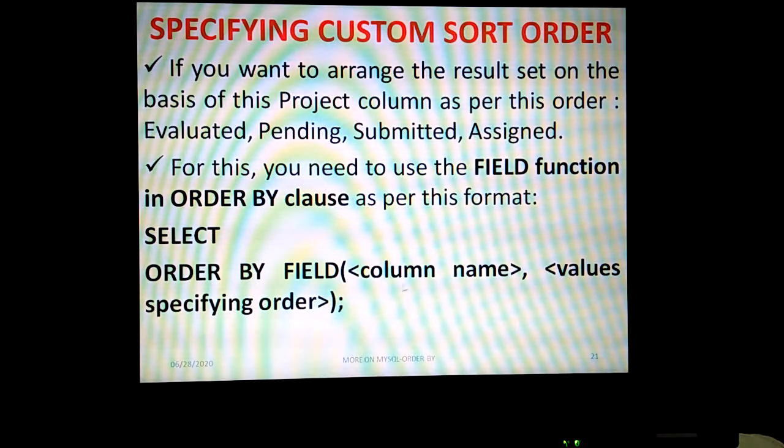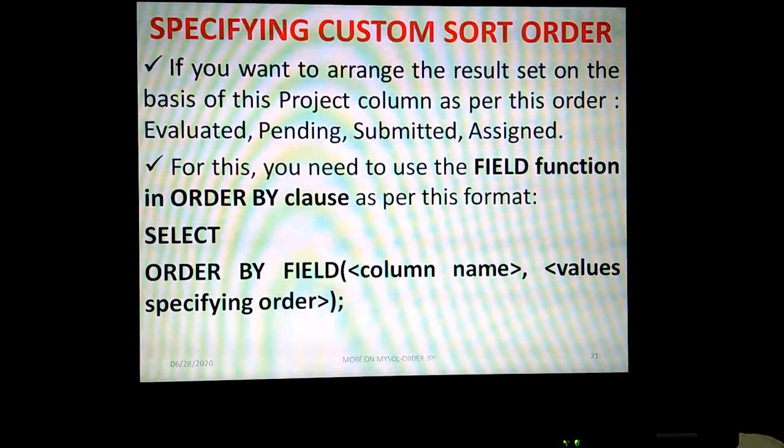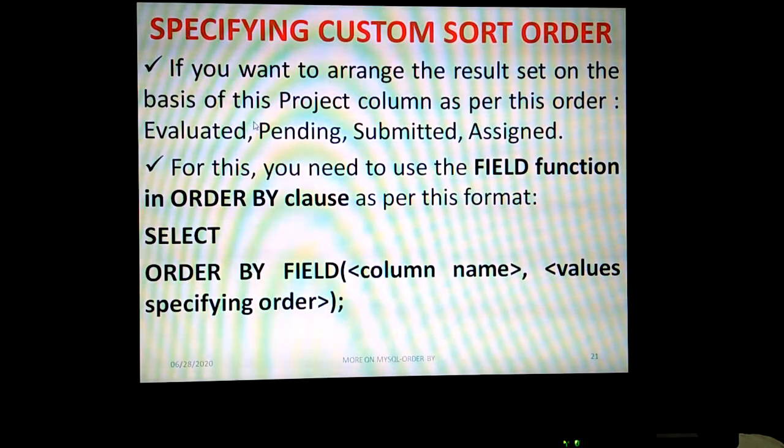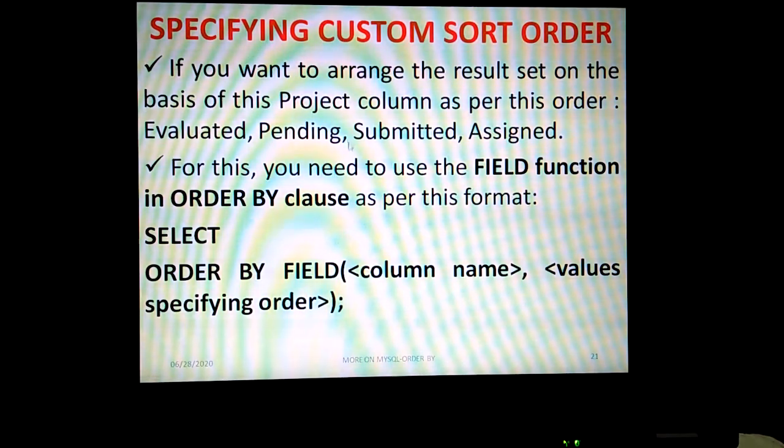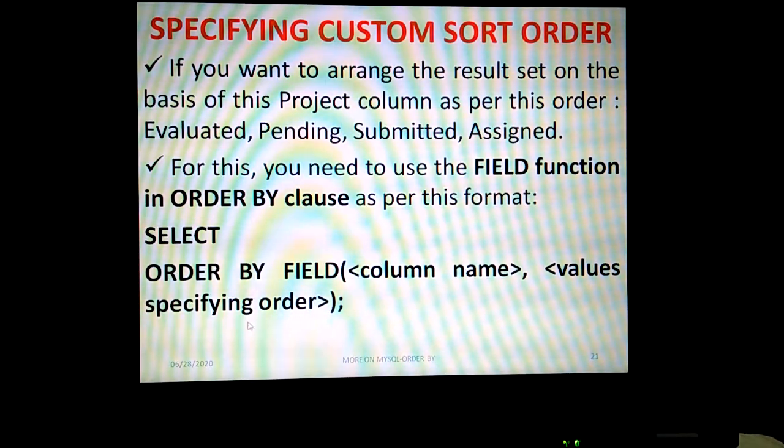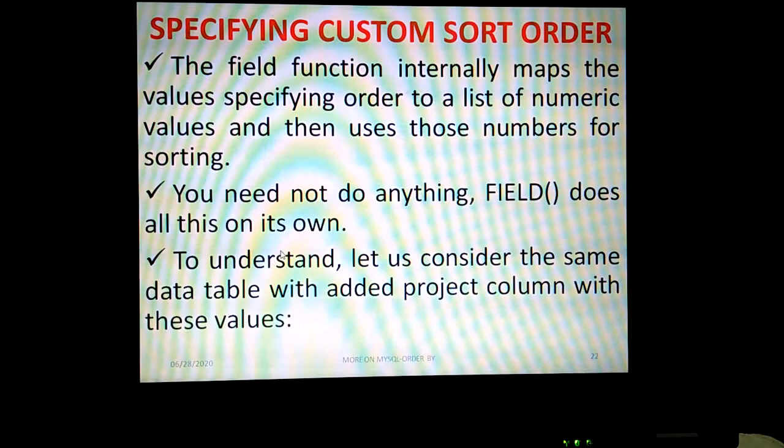Inside this FIELD function we first mention the column name, that is project. Then we mention the values after a comma: evaluated within double quotes, pending in double quotes, comma, submitted in double quotes, comma, assigned. Close the parenthesis and then a semicolon. Like this we can specify the custom sort order.